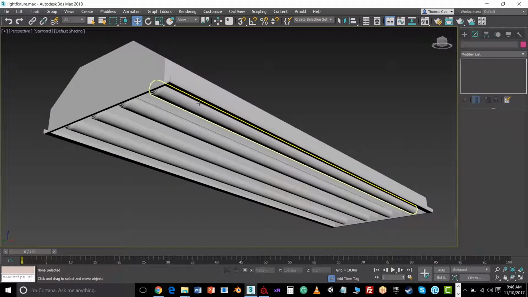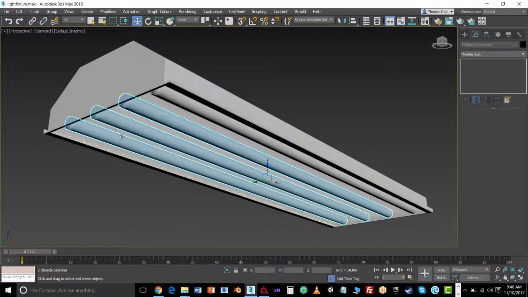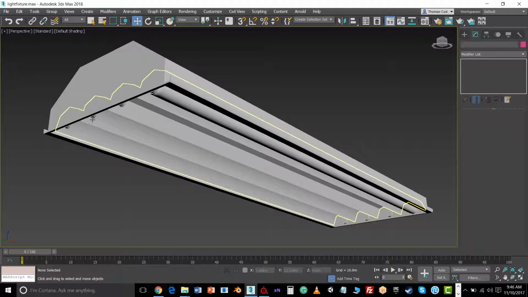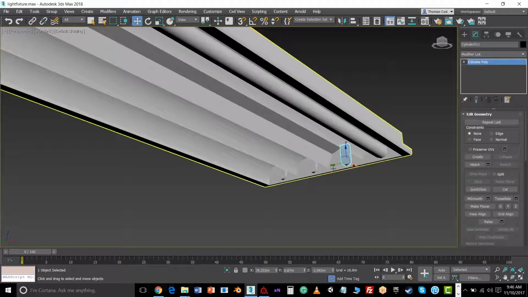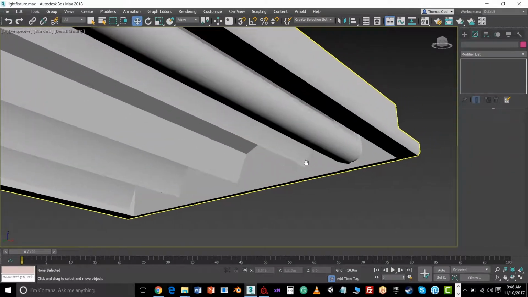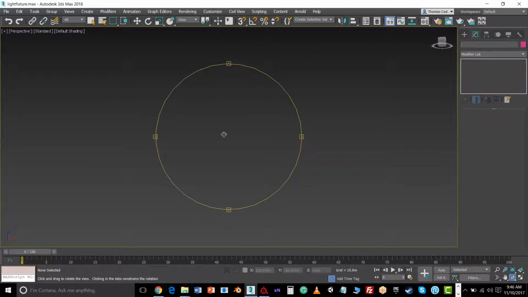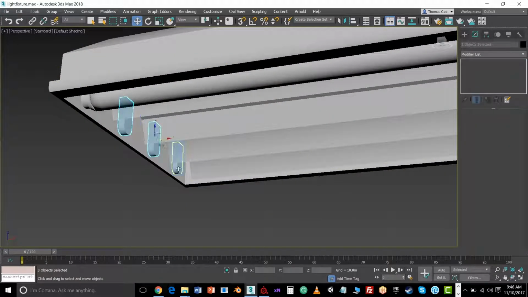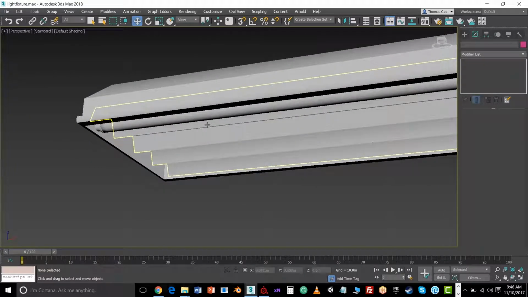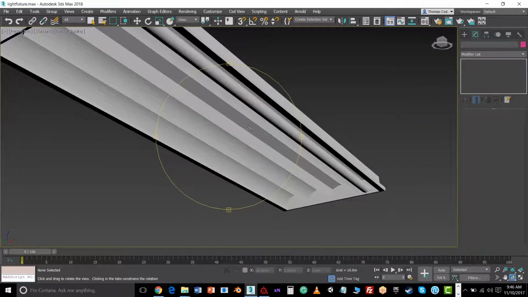Now I want to unwrap everything. So again, I don't want to unwrap the same thing over and over again. So I'm going to go ahead and axe that. I'm going to axe all of these. I'm going to axe all of these. So basically on my repetitive mesh, you just don't want to unwrap things. Just make it easier for yourself. You've really got to work smarter, not harder kind of thing.